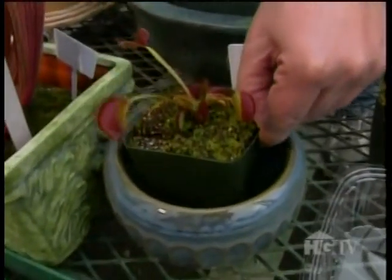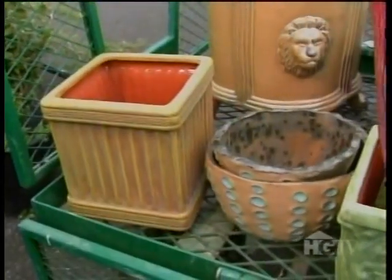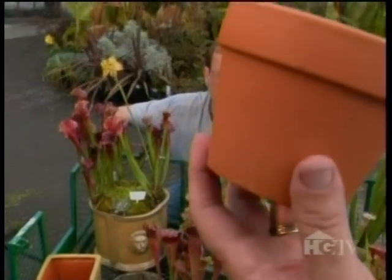Peter has some food for thought on planting and growing carnivorous plants. Most love wet soil, so two containers are often better than one. A larger vessel holds water. Inside that goes the potted plant. Glazed, ceramic, and plastic pots work well. One thing you definitely want to avoid are terracotta unglazed pots.